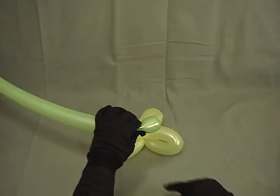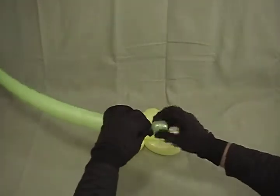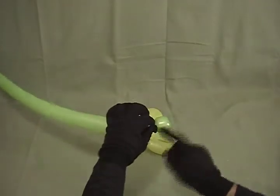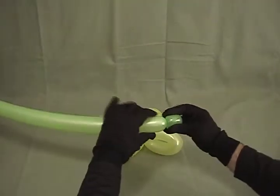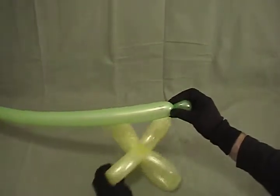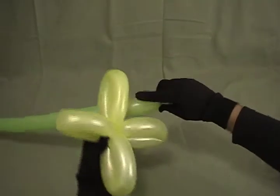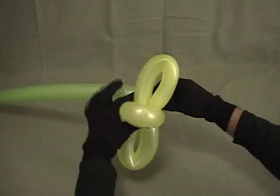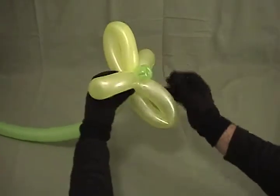The knot is now in between my fingers there. And then grab this end part and twist a bubble on it, making sure that the knot is on this other side so that you've now trapped the knot in there. Now holding that, take your flower, and that twist point you'll want to push up into here all the way to the middle to secure it.